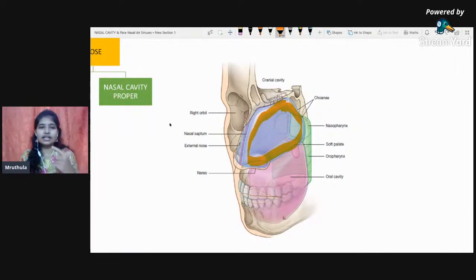And in the external nose, we have some basic parts, right? We have the root of the nose, the dorsum of the nose, and the tip, which is the apex of the nose. We have the alar part of the nose here on the lateral aspect. Then in the middle, the depression or descending part of the apex is called the columella, the median columella. The alar part and this median columella together form the nasal apertures or nares.